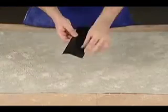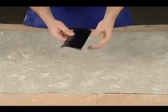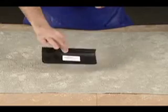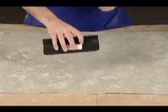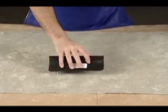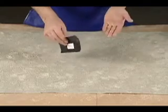Okay, now I'm going to take this smoother. I'm going to fold back the corners so that I don't get lines. And I'm going to use this now, holding it with just 2 fingers. Okay, I want very, very light pressure. If I hold it too strongly and I push too hard, I'm going to smear the material and I'm going to lose the stone finish that I want.